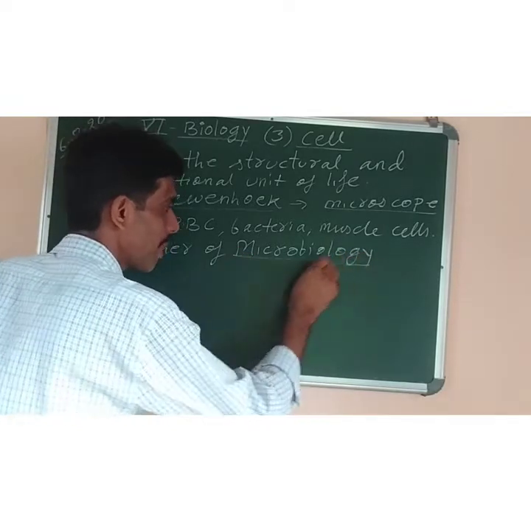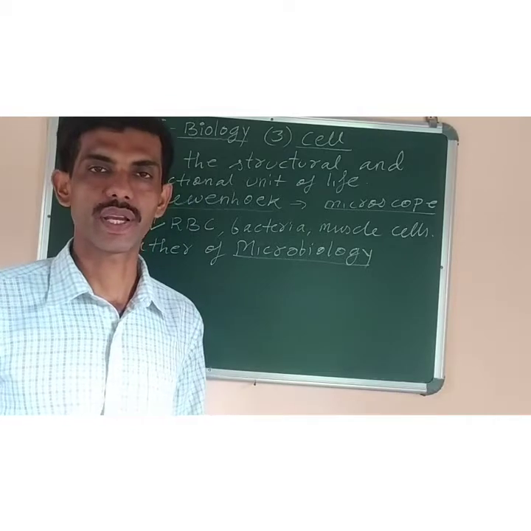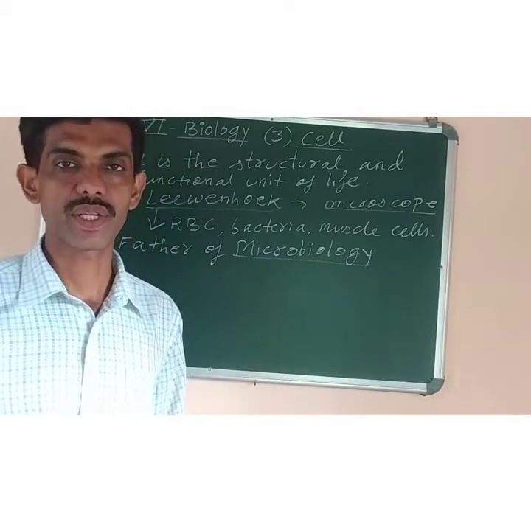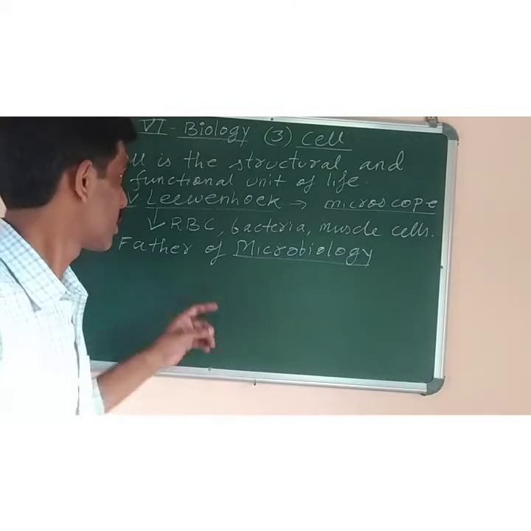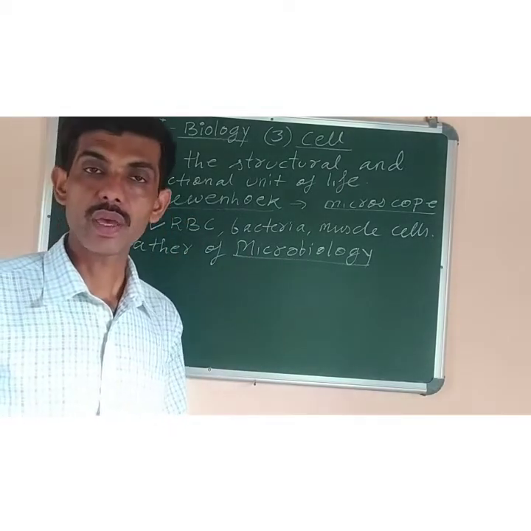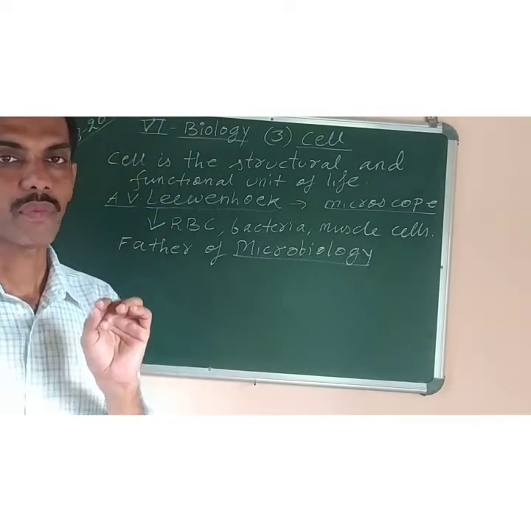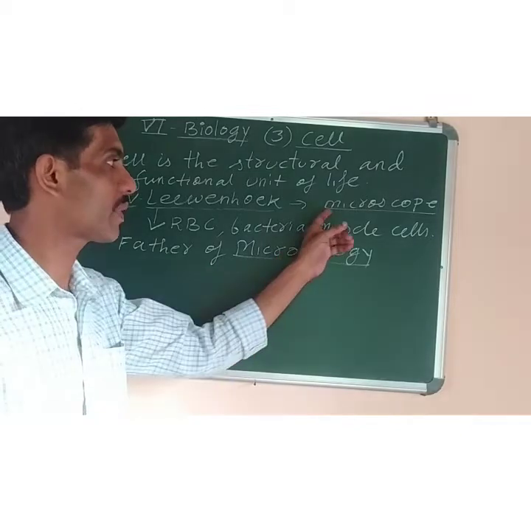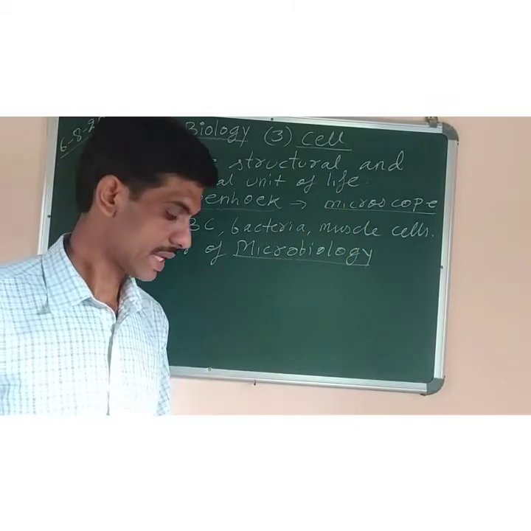Microbiology means the part of biology which deals with the study of minute objects or microscopic objects like bacteria, which cannot be seen with our naked eyes. Okay? So Antony van Leeuwenhoek is called the father of microbiology. Why? Because he was the first, the pioneer, to study the microscopic object with the help of his microscope, which was made up of biconvex lens.